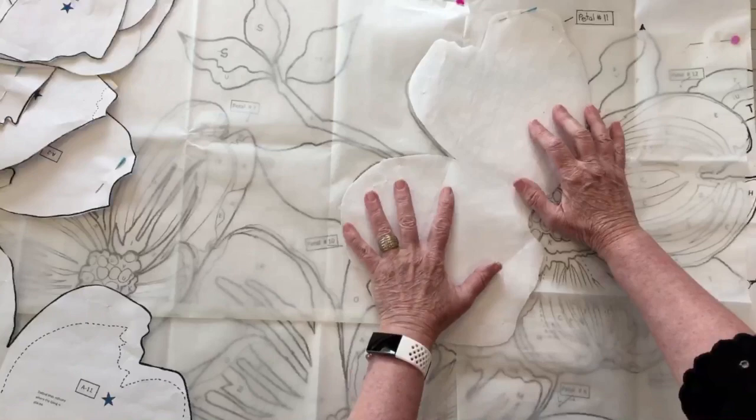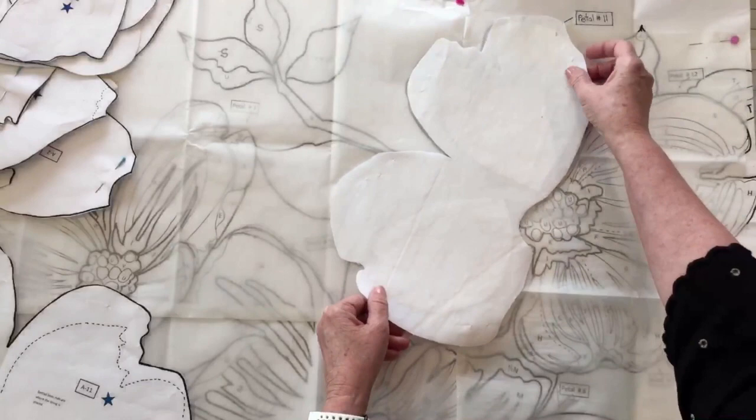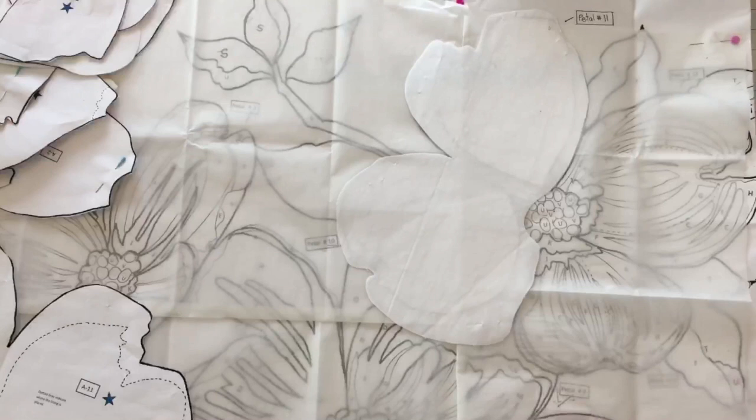So I'm going to take off the back parchment paper. You can throw that away. And I'm going to line them up on that dark edge. Sometimes they line up perfect, and it all has to do with how you cut. Do you cut on the line, around the line, inside the line? I don't really care. Just put it somewhere close to those lines and you will have a beautiful flower. There's no quilting police in my class.